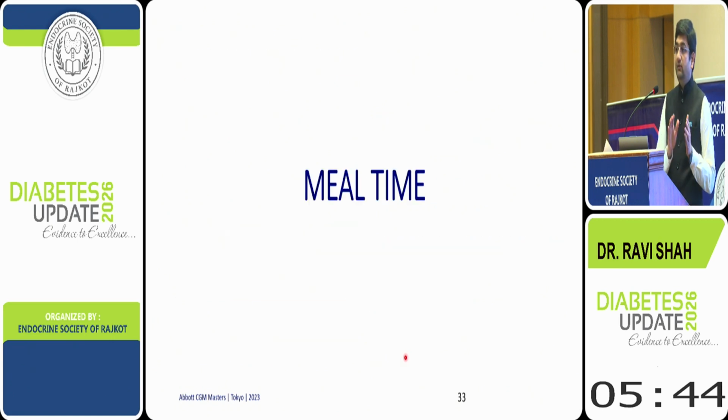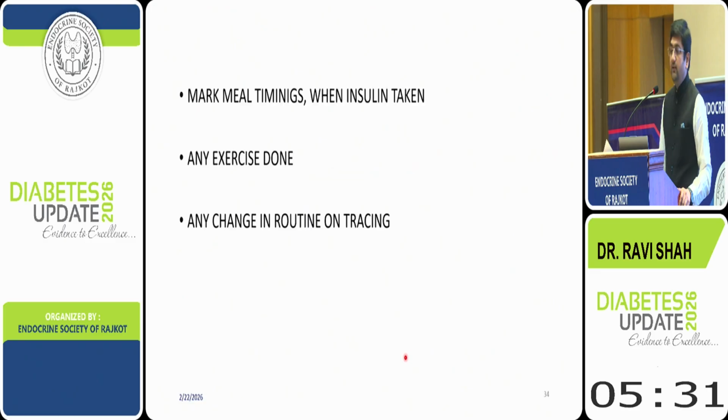So this was the overnight tracing. So after you have looked at the overnight tracing, you have corrected for hypoglycemia. The next thing which you need to check is the patient's meal time, throughout the day, what is happening to the CGMS data. So first thing is that you should not be interpreting the CGMS at baseline. Anytime you are interpreting, you should be asking the patient 2 questions. What meal you have taken and when have you taken the meal.